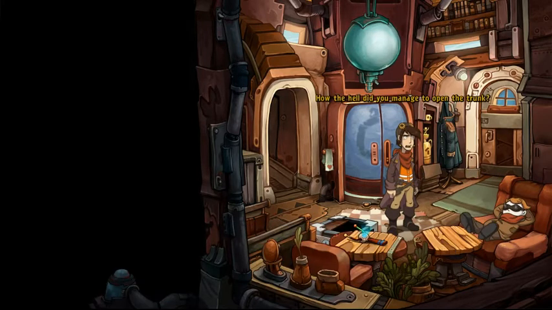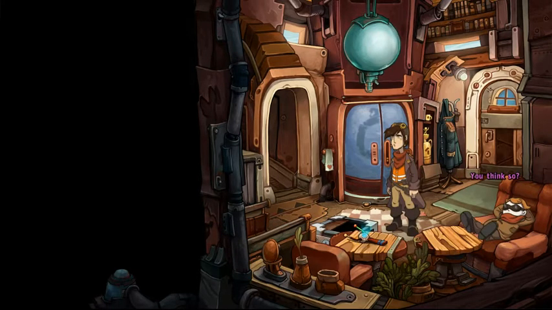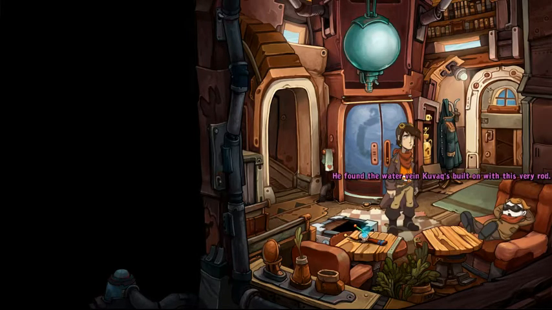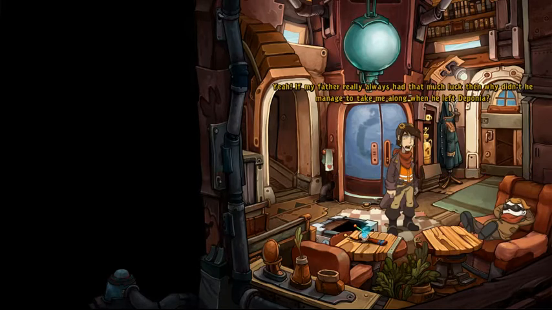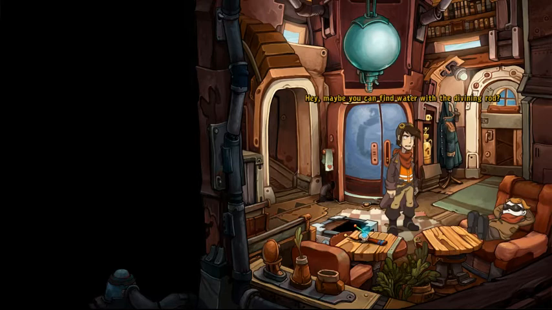How the hell did you manage to open the trunk? Well, all you have to do is disengage the child-proof lock. But the only thing in there was this weird stick. That's my father's divining rod. You think so? Legend has it that it always brought him luck. He found the water vein Kuvak's built on with this very rod. Yeah, well, if my father really always had that much luck, then why didn't he manage to take me along when he left Deponia? That was part of his luck. I haven't the slightest idea. Alright. Hey, maybe you can find water with the divining rod. And where, pray tell, would I start to look? In my basement? I should say that's highly improbable.